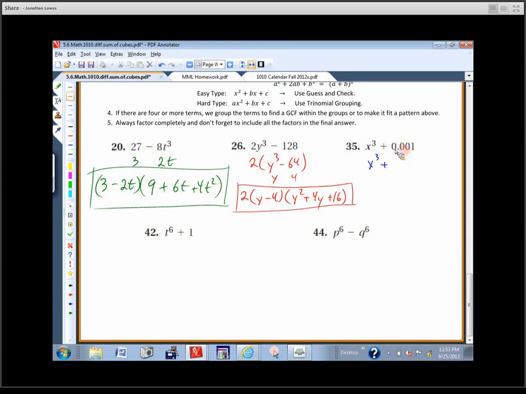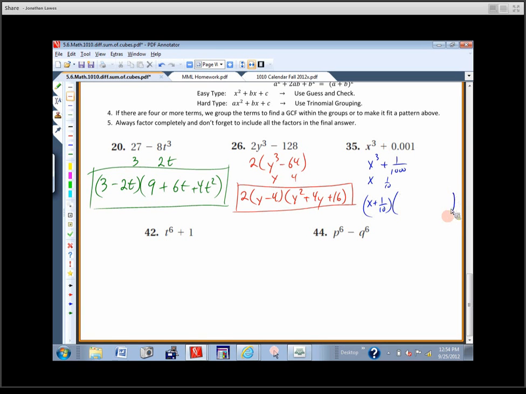This is 1/1,000th, a perfect cube of x, a perfect cube of 1/10. So whether you write it this way as a 1/10, oops, let me back up here. If you write it this way as a 1/10 or you write 0.1, I don't really care. But either way, it's going to be x and 1/10 because that's a plus, that one's a plus.